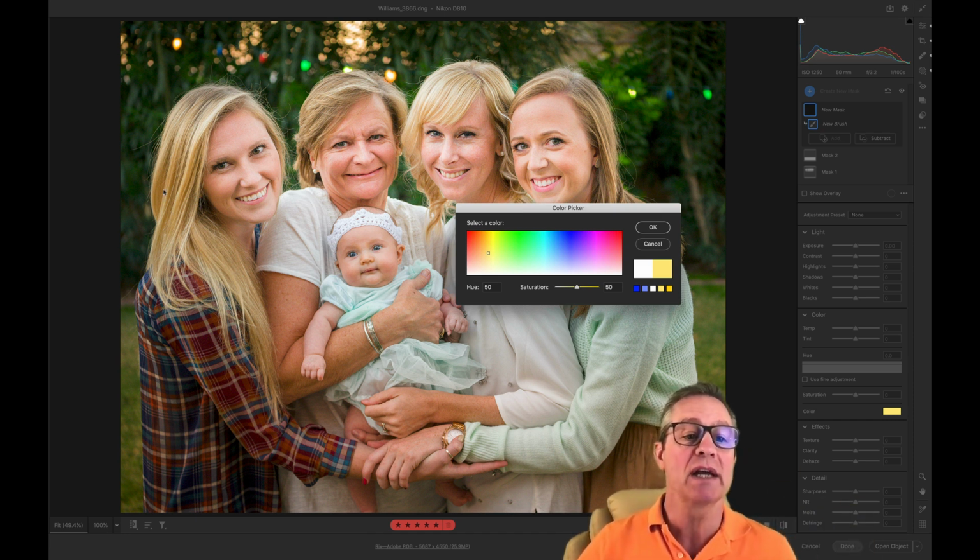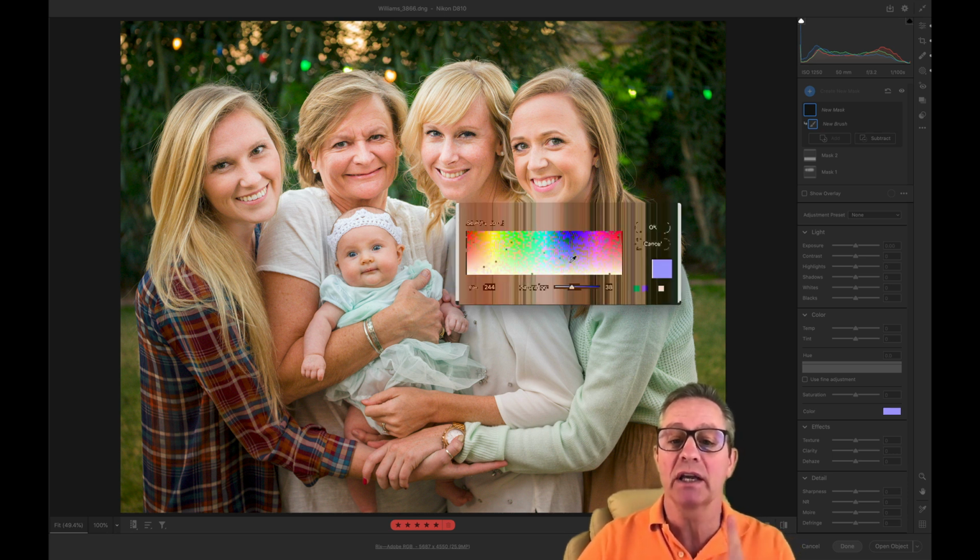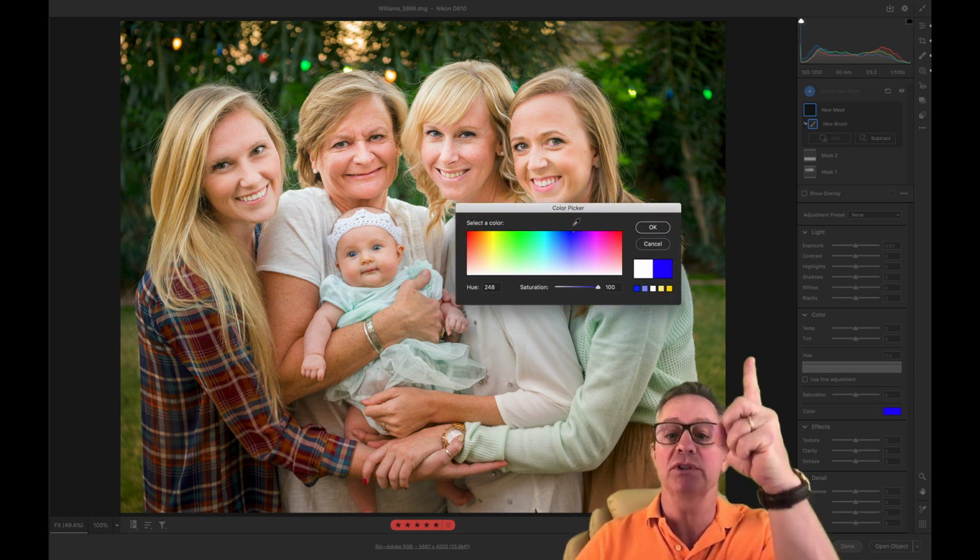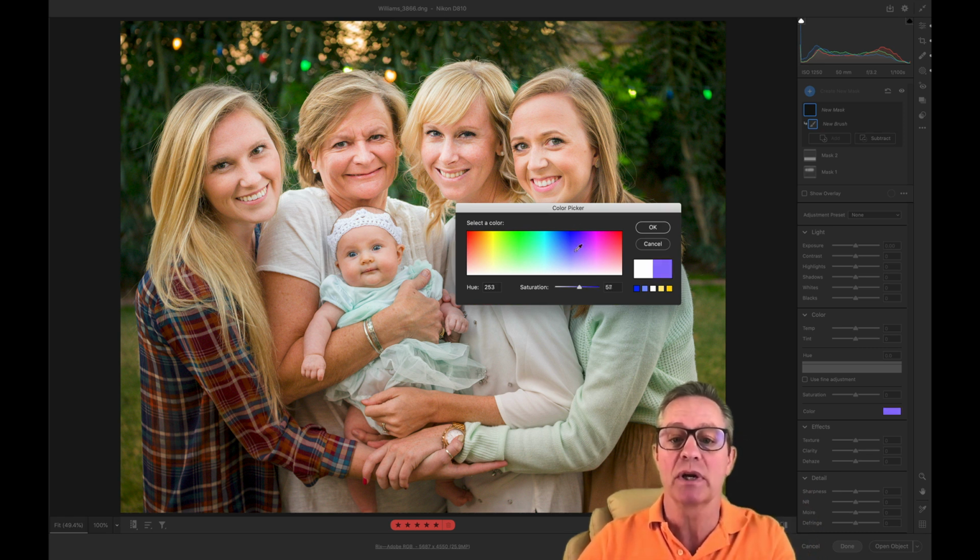All right, I want to neutralize yellow. Now, you know on the real color wheel, blue is its real opposite. I'm just going to go click some blue. Now, if I click high on the blues, notice what happens to my saturation slider. Low, high, low, high. You don't have to concern yourself with where you click high or low on this. Just go pick yourself the hue. I'm going to pick a blue hue because later I can come and recontrol the saturation to my taste.